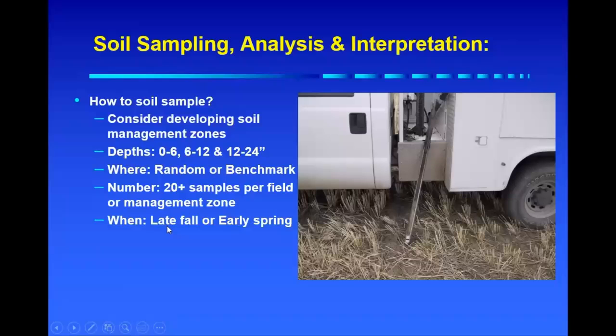But in years like this, in southern Alberta, where we have a very mild winter, there can be changes from fall till spring. Normally fall sampling is fine, but in warm years, you might want to do a bit of double checking over winter. Check your samples again in the spring, or check some of your fields in the spring, make sure there haven't been any changes.